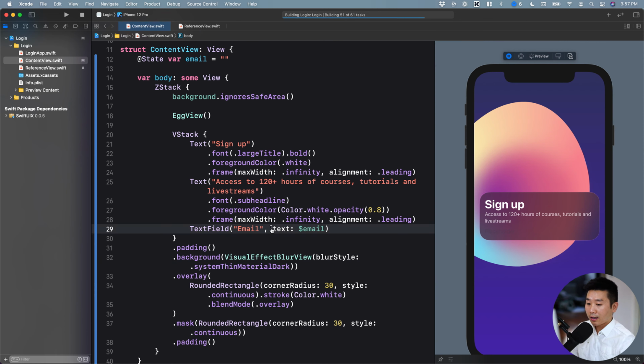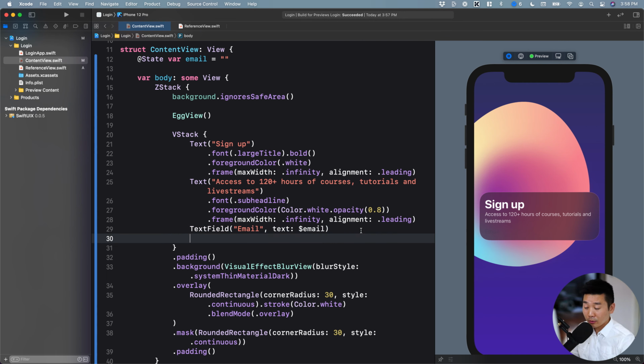And so I have my text field. You can barely see it, but I can type, so I just need to style it. A lot of people have been asking me in the past how to style a text field. This is where I would say SwiftUI is a little bit limited.